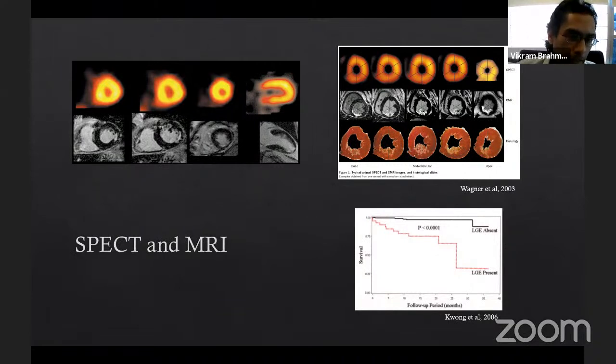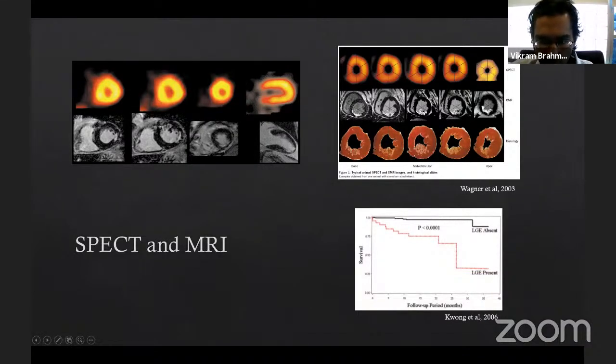So if we look, this is a clinical example. You can clearly see that the patient has a subendocardial infarction in the infralateral distribution and also some at the apex. Really not able to resolve any of that with SPECT. And then on the right side, there's an animal model. So if we look, you can see that there's an inferior and inferoseptal infarction. And you can clearly see it on the histological slides as well. And with SPECT, again, the resolution isn't good enough to pick it up.